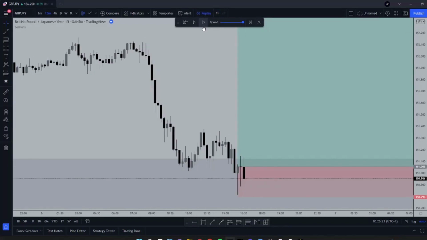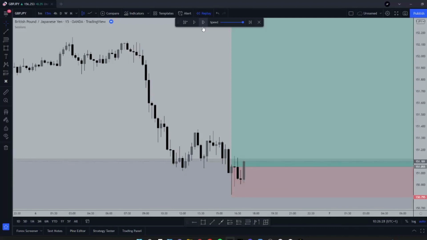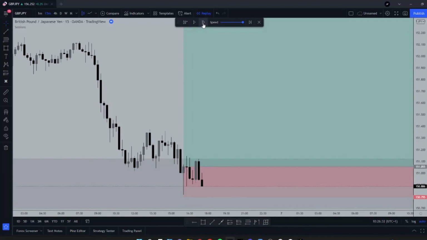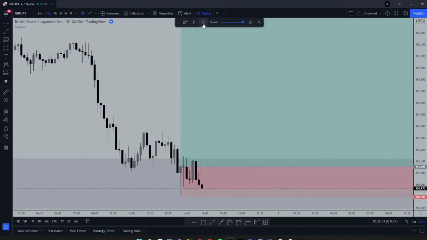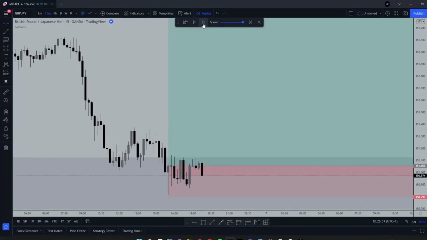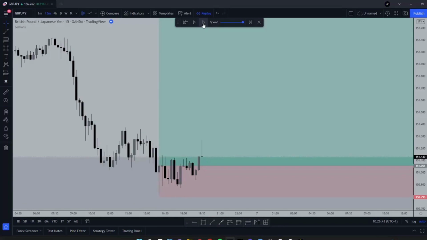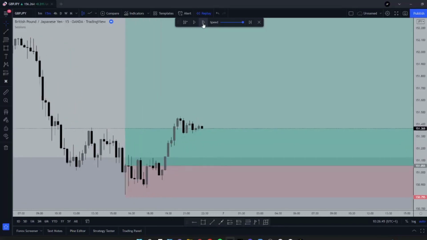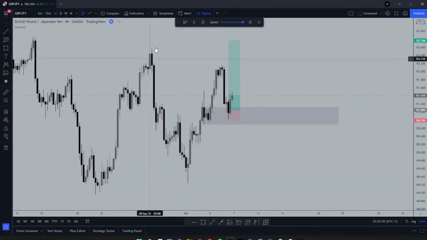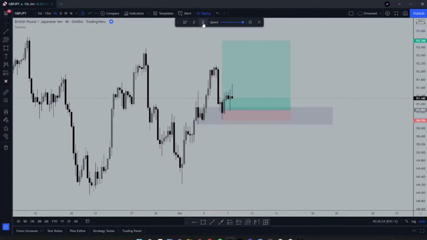Another bullish pin bar, bearish pin bar, bearish pin bar, bullish engulfing, also a nice entry. Another bullish engulfing, a nice entry. Let's see how this goes. Another bullish engulfing, nice entry. So lots and lots of entry opportunities, guys. And there we go. Price is starting to react to our zone. And let us see how this one plays out.